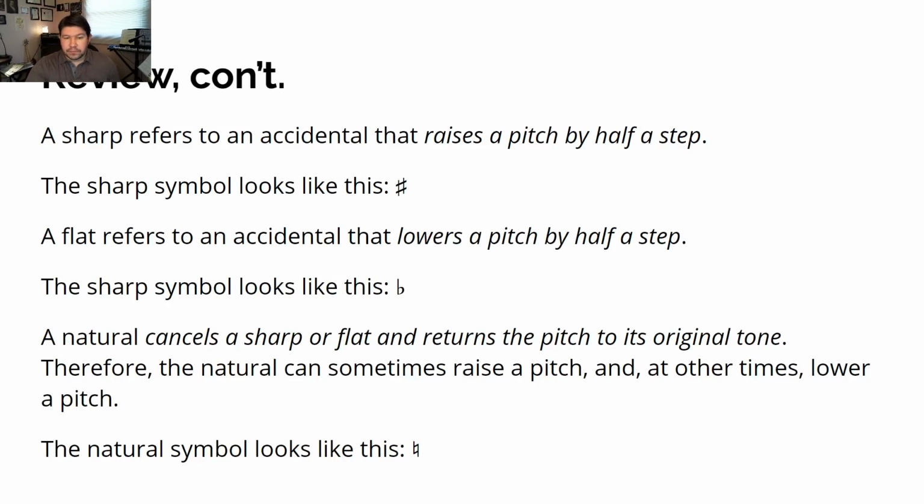The flat is going to lower the pitch by a half step. The flat symbol right there looks like it's a B that's kind of sagging a little bit. So we can remember that, or you can think about getting a flat tire, for example. Hopefully it doesn't happen to you, but you can at least remember that a flat tire goes lower. There's not enough air in it, so it's too low. So the flat is going to take the pitch lower. So I should say flat right there, folks. Sorry, there's a little mistake there.